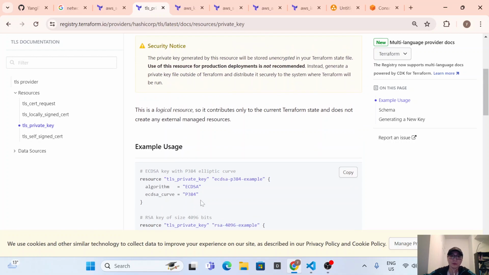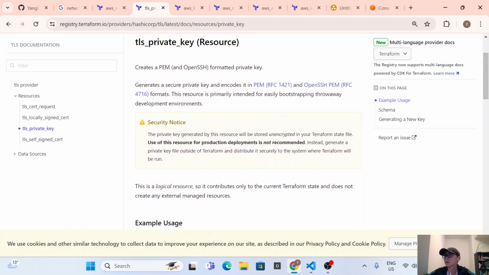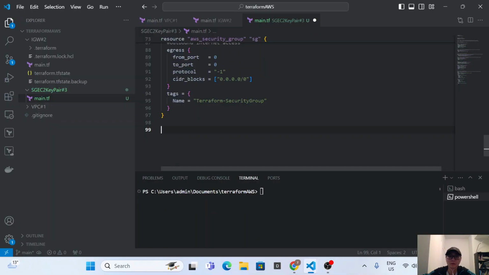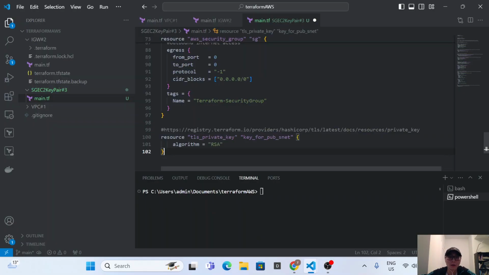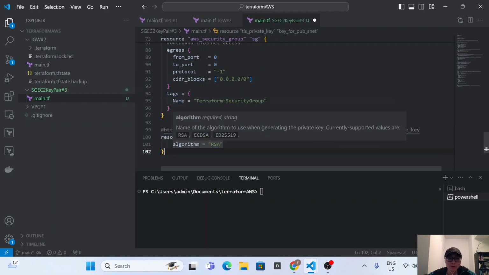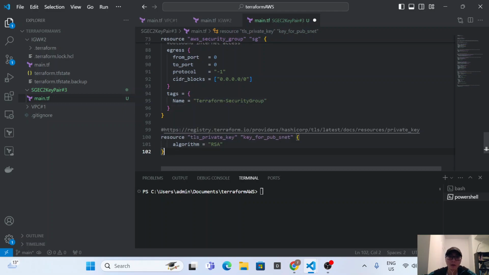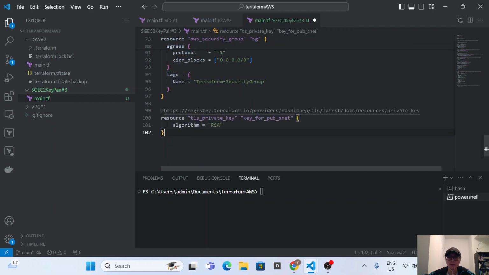I will use this resource, TLS private key, and I will make the key name key for the public subnet.